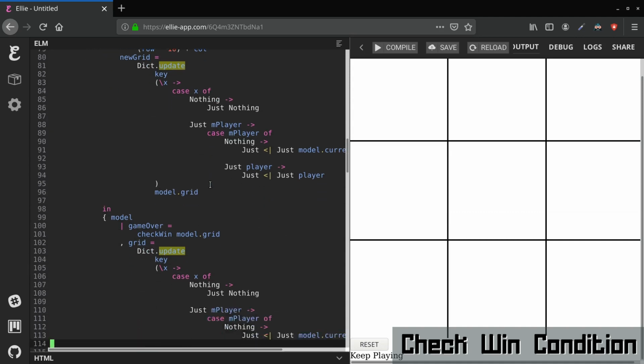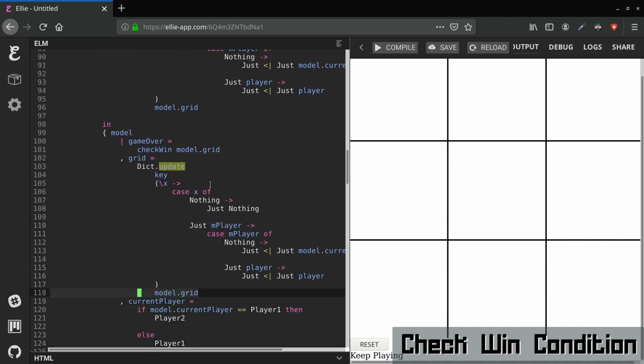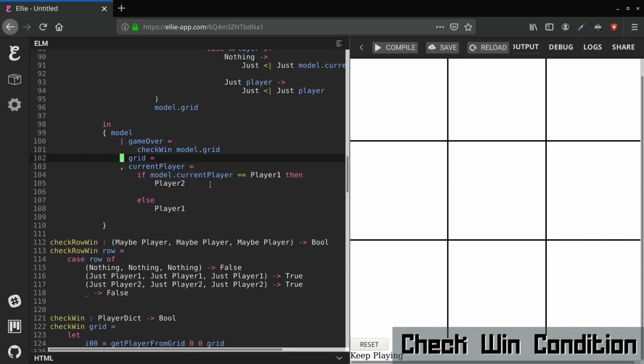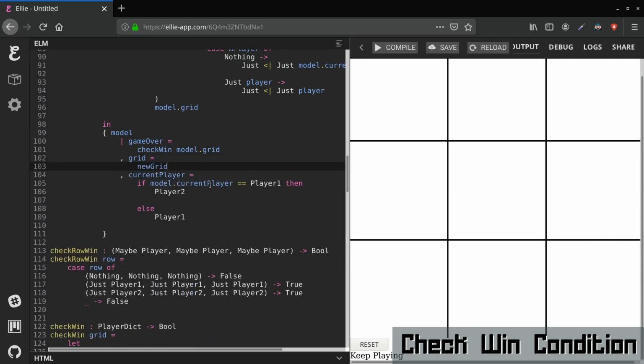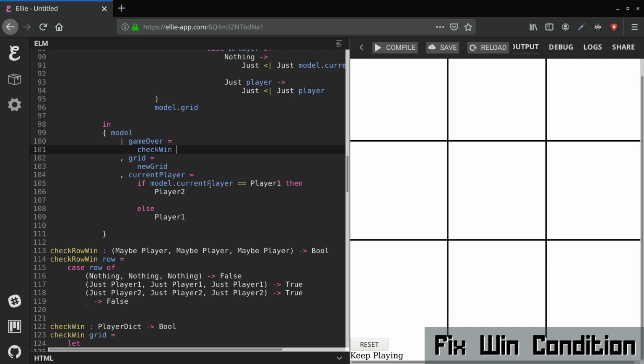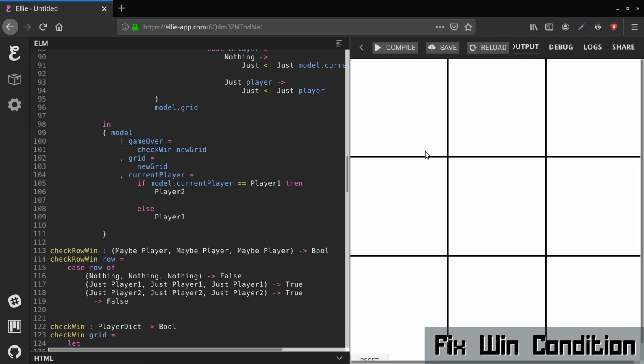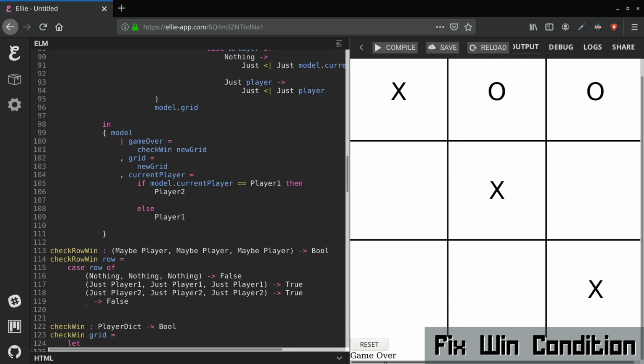And then use it here. New grid, like that. And then we can check on the new grid. And that should get rid of it. Yeah, so let's try it. Yeah, game over, yep. And that fixed it.